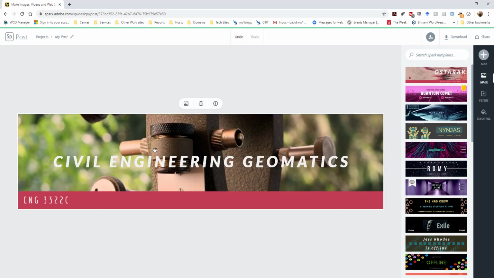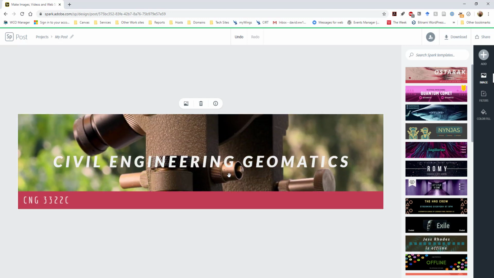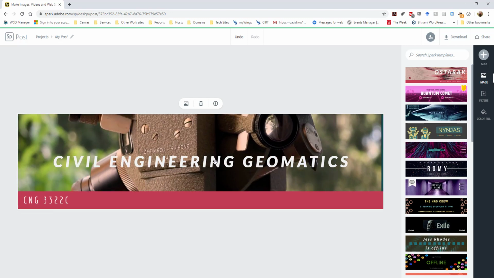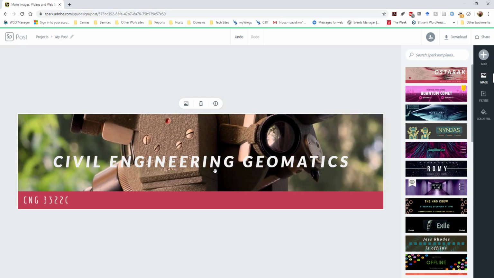So once I clicked on the image, you notice it automatically resizes it so it fills the space of that image box. And so this image right now, it's interesting, but it really doesn't make a lot of sense. You can't really tell what it is. So I can click on it and drag it down to maybe pull out some more of the detail of the instrument so you can kind of see what it is a little bit better.